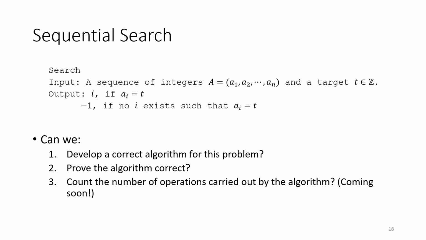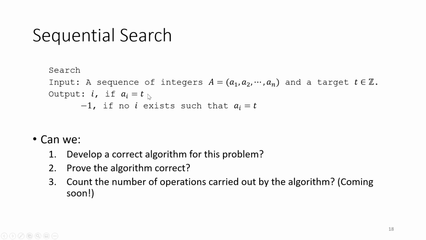And if so, we might translate this output in a different way to just say yes if it's there and no if it's not. But often if the answer is yes, and sometimes if the answer is no, there might be more information that we want as well. In this case, if we do find it in the list, often we also want to know where it is. That's sort of the point of the search usually.